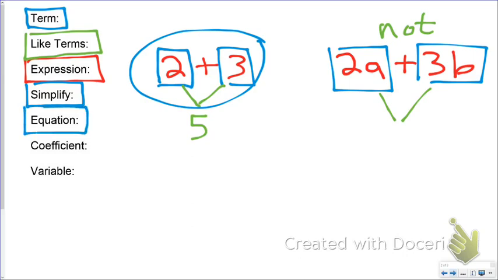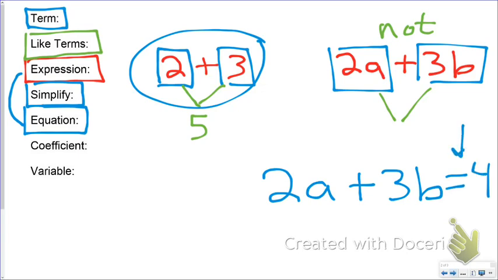An equation is not an expression. Expressions and equations are similar, but they have some differences. I can make this expression into an equation by adding one thing. Now that I have two sides separated by an equal sign, this has become an equation. Equations will often be solvable, meaning you can find the correct solution. In this case, I don't have enough information to solve for A and B.